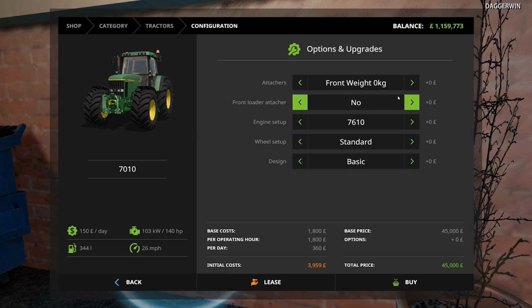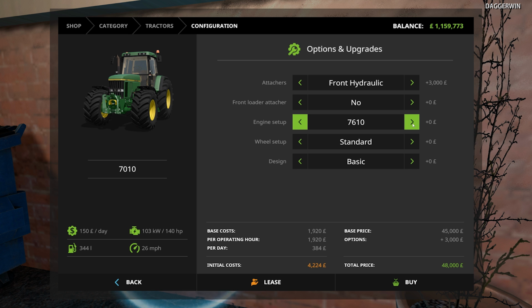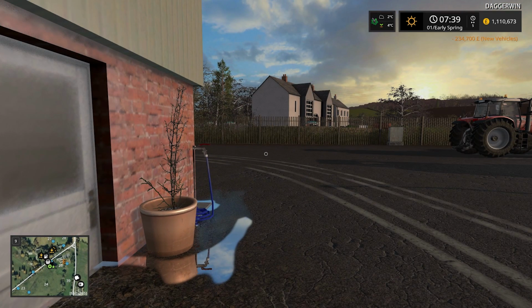Next we have another John Deere. Now, again, this could be a tractor which is really good with a front loader, but I'm not too sure. We might have to customise things in the future. Front hydraulic or just a front weight. I think having the front hydraulic hitch is very useful, so I will put it on. It's going to be a fairly low horsepower in the range, so that can stay as a 7610. The wheel setup can be standard, and the design can be beacons. Yeah, we love beacons. I'm pretty sure it should have a front loader. The problem I'm thinking of is it might not be a John Deere branded front loader, which would obviously detract from its views, but no, we'll go with that. We can remove them later if necessary.